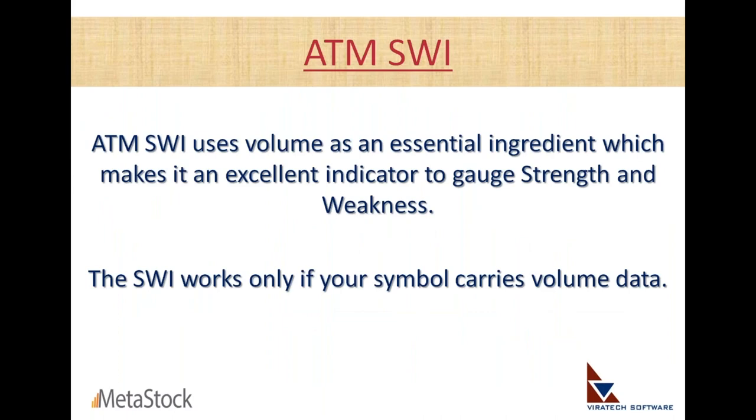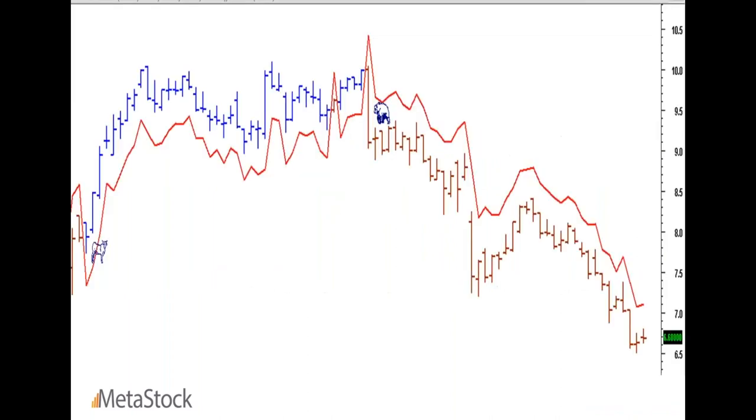Let's talk about the strength weakness index, or the SWI, which is again another tool I always like to look at. And the reason I look at the SWI is because most of the tools refer to price data very extensively. The strength weakness index in the ATM refers to volume data. So volume data is what's being referred to extensively. The indicator does not look at price data. It only looks at volume data, and it's a very simple concept I've married in on the SWI.